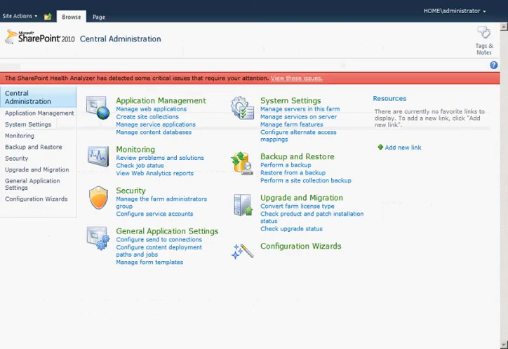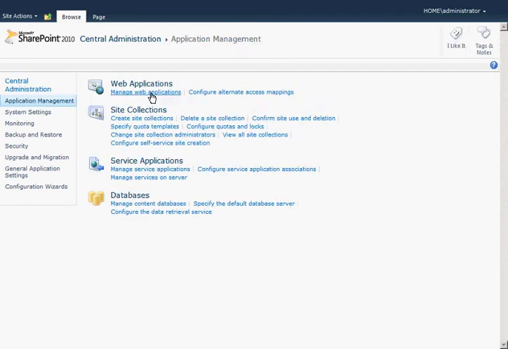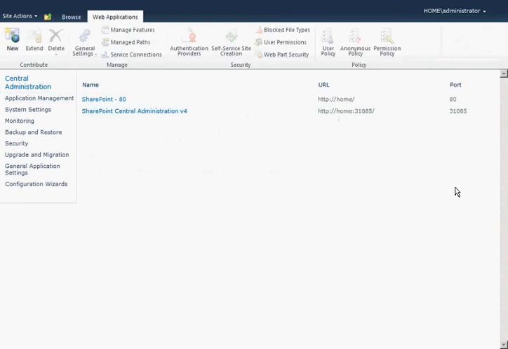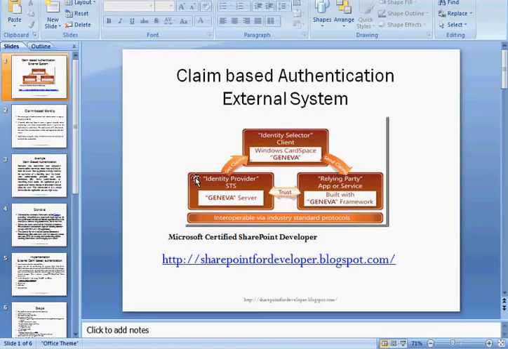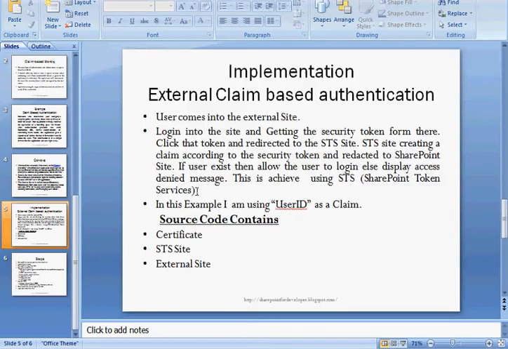So I move into Central Administration, click on Application Management, and Manage Web Applications. I'm creating a new web application, as I mentioned in my first step.